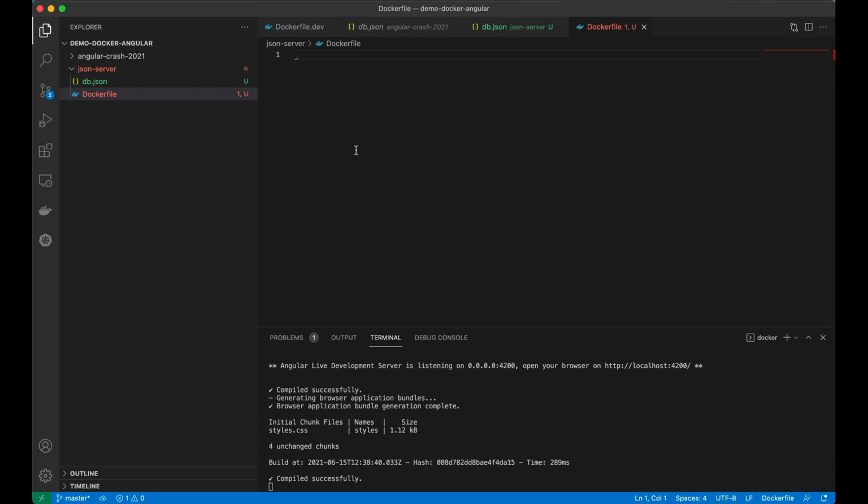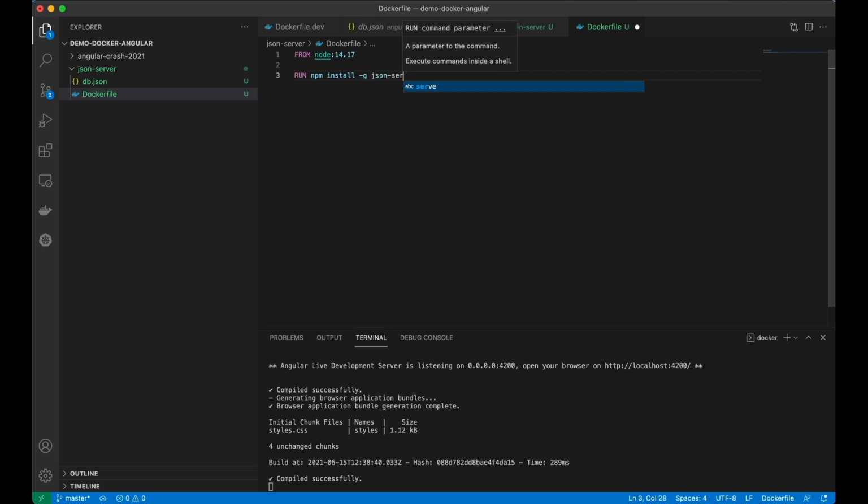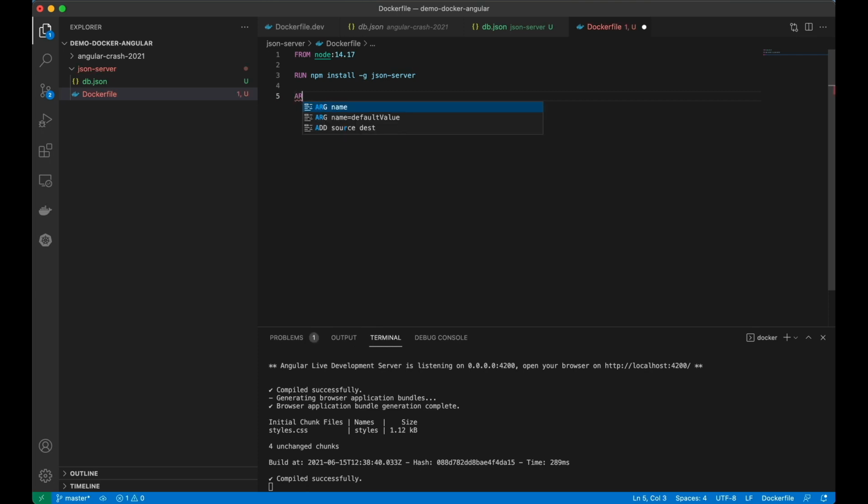For this backend, we will use Node version 14.17 again. And let's see what we have to do. First of all, we have to install the JSON server. Run npm install. I would do it just globally so I can use the JSON server right away instead of assigning the environment path.